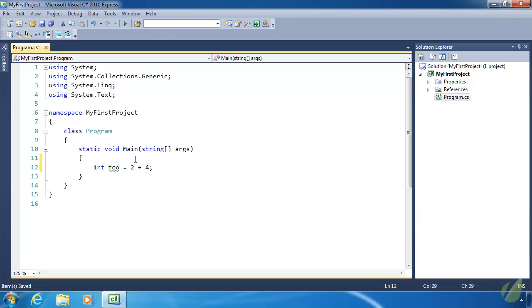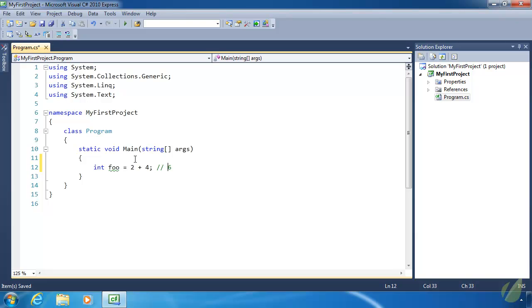What actually happens when this code executes is that the variable foo is given a value of 6, because naturally the application is going to take 2 plus 4 and take that result, which is 6, and assign that to foo. Now, if you'll notice, I typed 2 slashes and then a space and a 6 after.